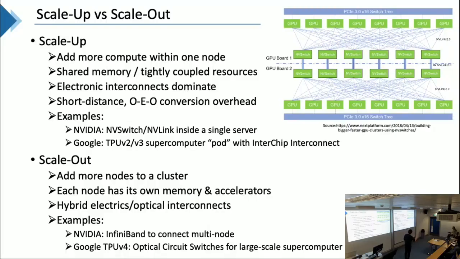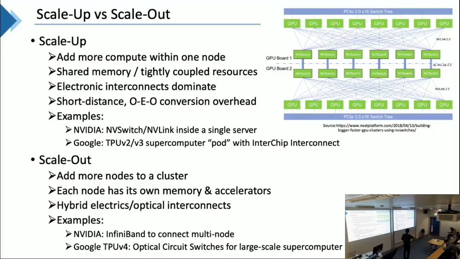So let's take an example of how NVIDIA does their scale up. They use NVLink to connect multiple GPUs together, and they also use the NV switch to connect multiple GPU racks. This is how NVIDIA GPUs do scale up. They try to build from one single GPU to form a larger scale GPU system.